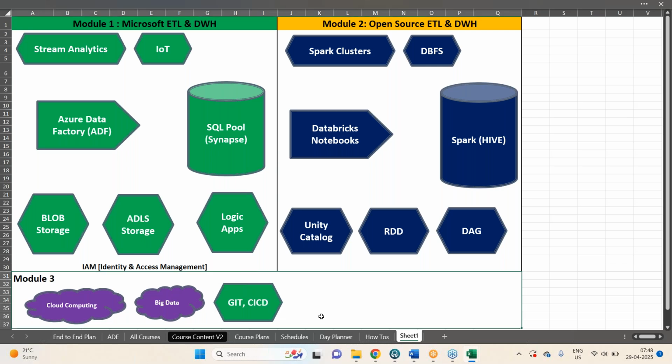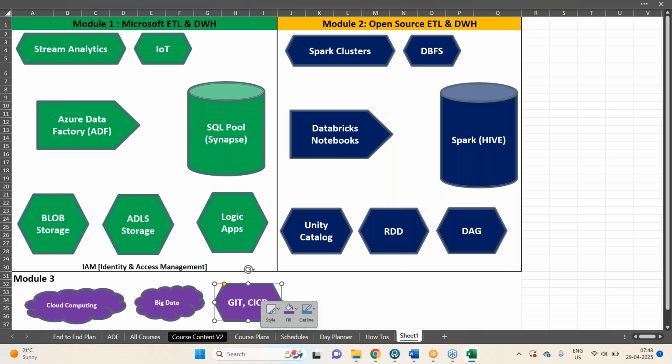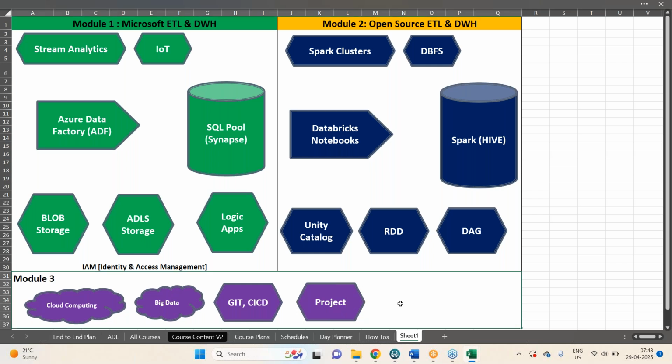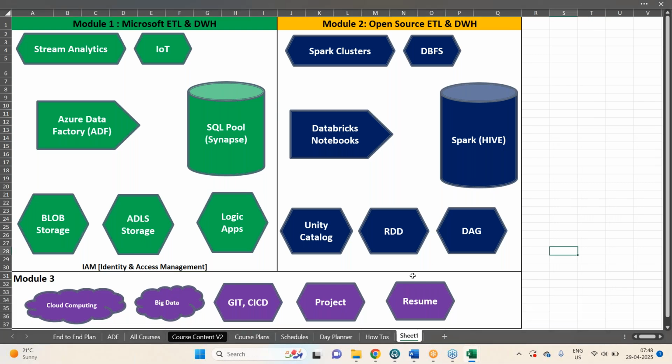Git and CI/CD we are going to learn. From here we have project requirements and solutions, the complete project requirement and the solution, project FAQs. We need to have them. And from here comes our resume part as well. So a total of 3 different modules is our actual course, just to make it clear.